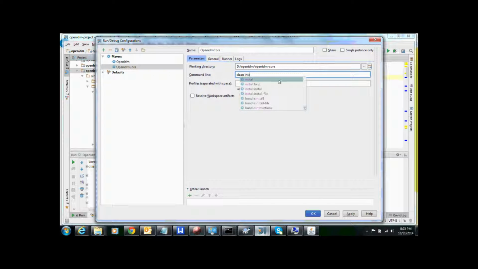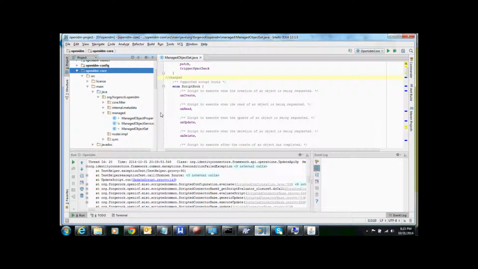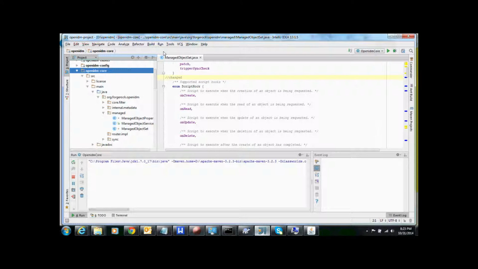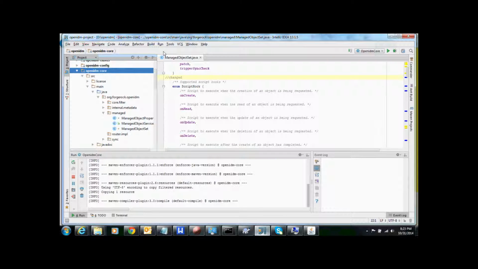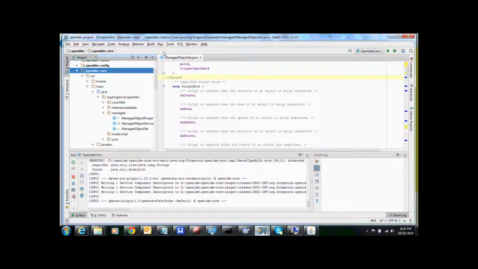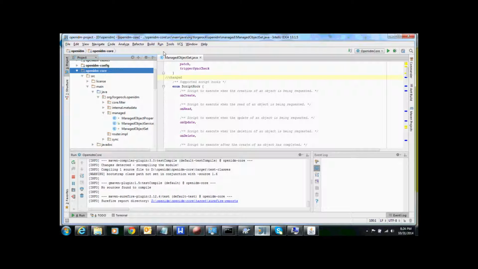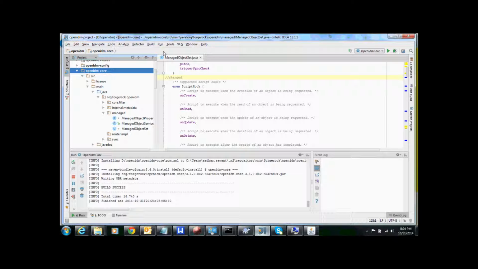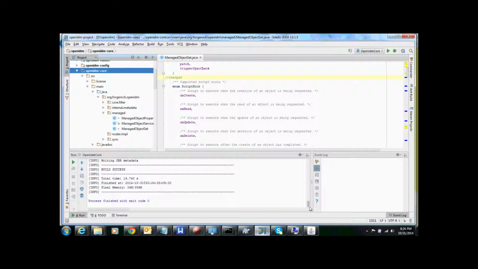install, okay, and you do an apply, you do okay, and then we can just run the openIDM core. So it is compiling 40 source files, it generates the code, and we can skip the test, but here the build is successful.